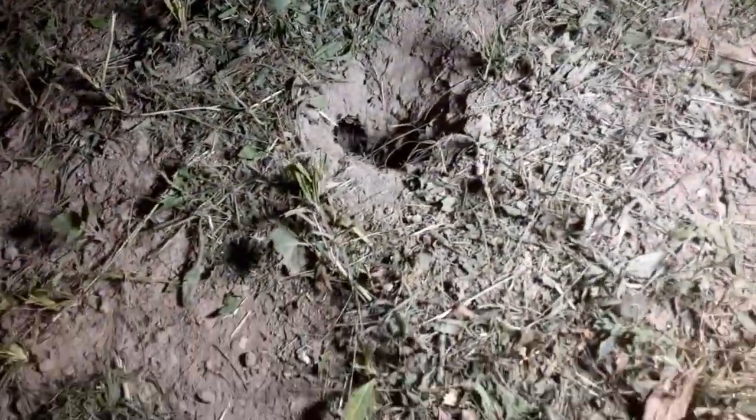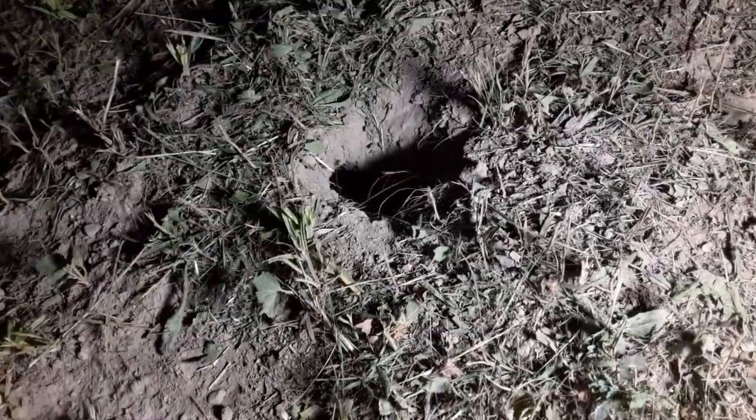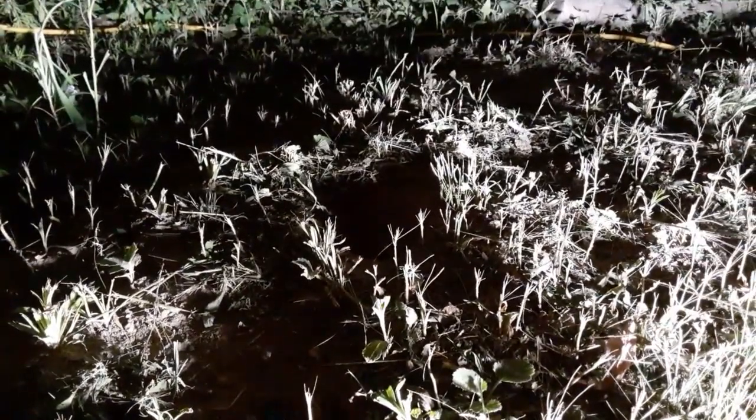It's about almost the size of a baseball. I know it's a ground squirrel hole because I've seen it coming in and out. I mowed back here yesterday and took a big chunk of grass and shoved it down in the hole to see if it was active. When I came back today and checked, the grass was missing — so I know there's a ground squirrel in here. I'm gonna get Jenny to tip this jug over.